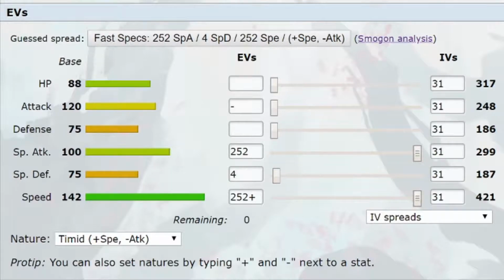Get that natural speed up in this, and we're going to be utilizing the EVs in special attack and the speed with 252 EVs apiece and 4 into special defense. Pretty self-explanatory when it comes to the function of this sort of set.